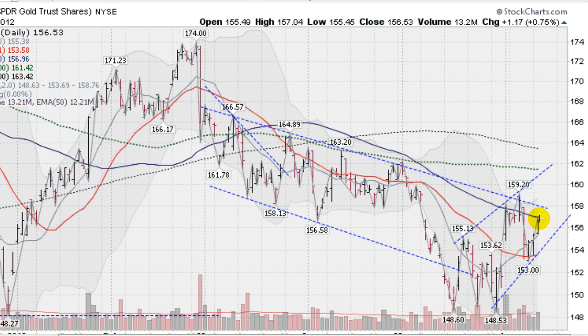We did close below the 50-day moving average, but we have some momentum to the upside and we did have a pickup in volume today, a nice sign. I don't see why we can't challenge this upper trend line. The Bollinger Bands — you can see this gray area here — are designed to keep prices within them 95% of the time; it's a mathematical algorithm, and that is a place of overhead resistance. So our next challenge is at about the 158 level, and then all clear up to the 161 area to test this overhead resistance, and of course we are still sitting below the all-important 200-day moving average, coming in at about 163.5.